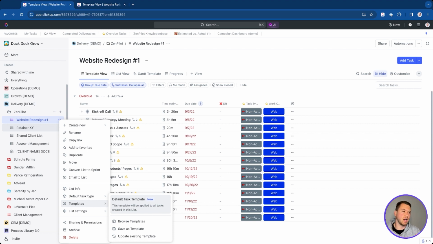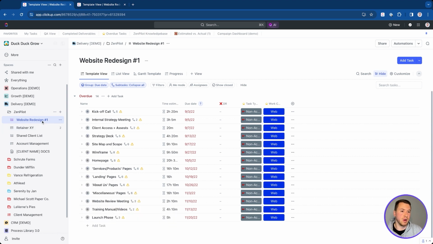So I wouldn't really recommend it that much, because that's a little bit harder to manage. If someone adds a task, it's automatically going to deploy that template to it, which sometimes is not what you want. So I don't know if I would use this feature quite yet. There might be a use case in the future, but right now I wouldn't recommend it unless you have a great way of utilizing that. I just think it could get a little out of hand and make it harder to standardize anything. But that is something that you can do inside of ClickUp there.